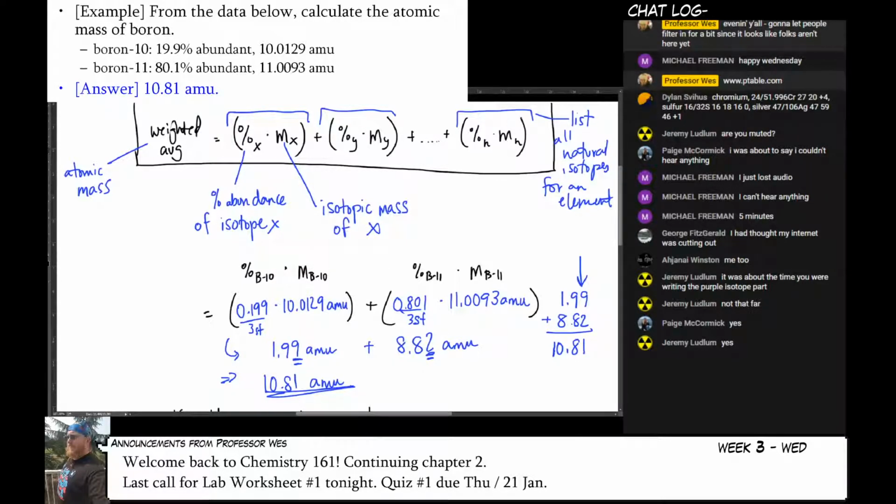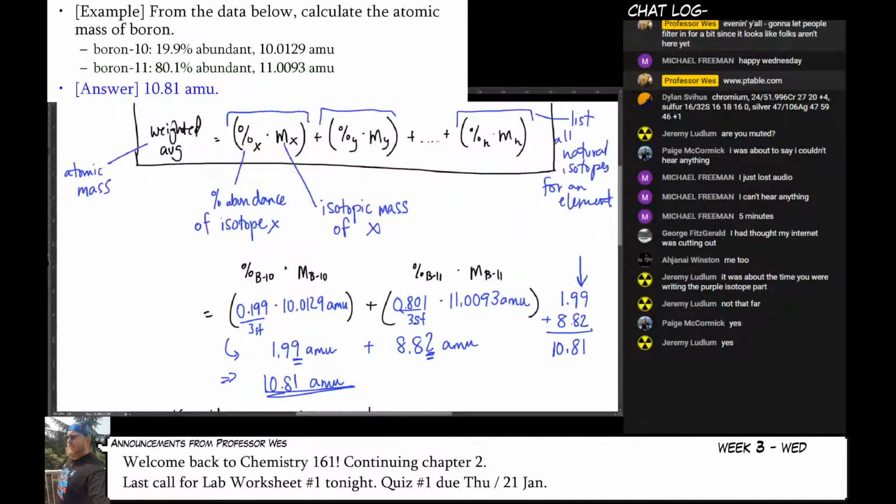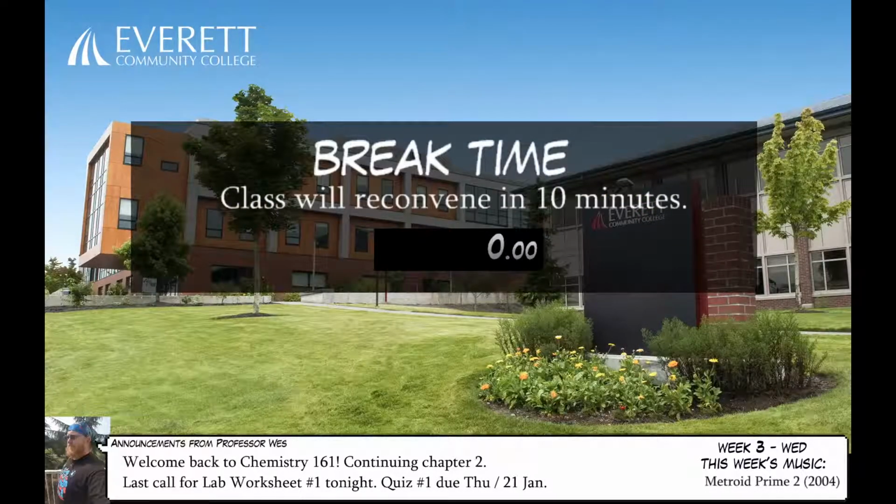When we come back, we're going to do more examples using this formula. But for now, please take a break. That's not a break. That's not a break. That's a break. All right. I'll hit the timer. I will put on more Metroid music. And I'll see you in 10 minutes.